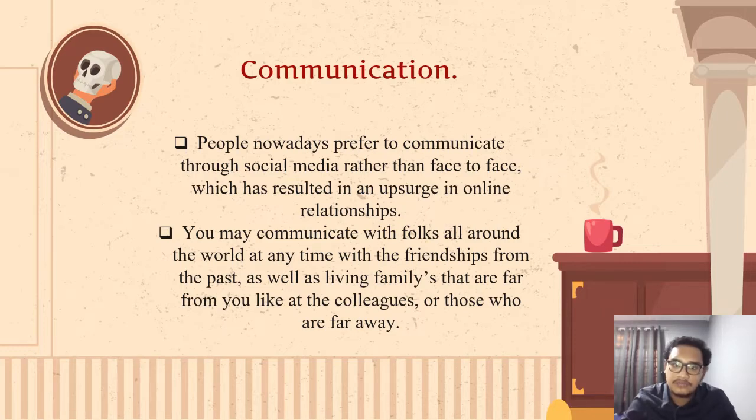Wherever you go now, you can see individuals physically seated together but chatting with others via their smartphones, implying that they are not truly together. You can also communicate with folks all around the world at any time, such as a friend from the past, as well as family members who are far from you, like at college, or those who are far away.